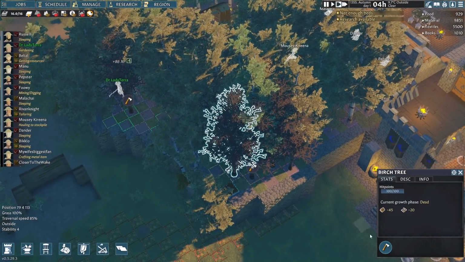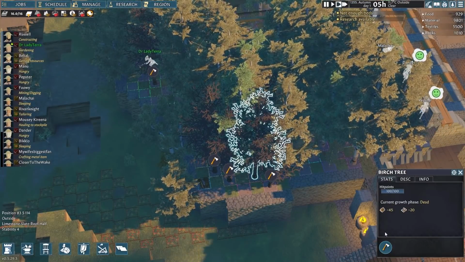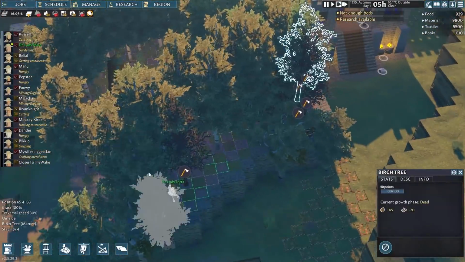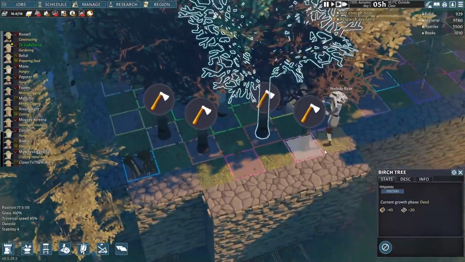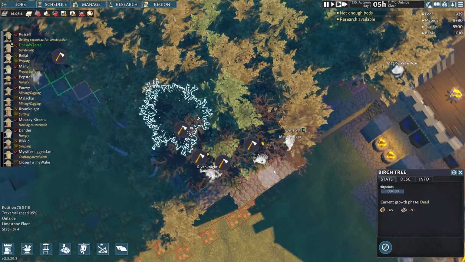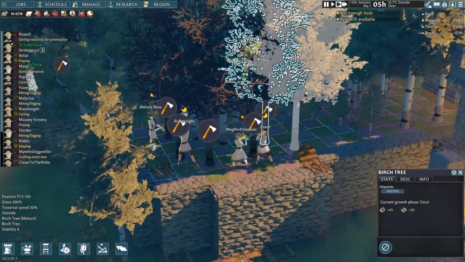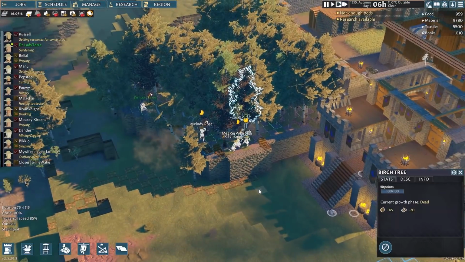There are an awful lot of trees that have reached the extent of their life cycle out here, so we're pruning the dead ones off and just using that to fill up our stores of wood and, if I'm honest, sticks in particular. We are shockingly low on sticks right now, and that's actually a bit of a problem because we use sticks for a number of very specific things. Autumn has arrived, though. That's good to see.